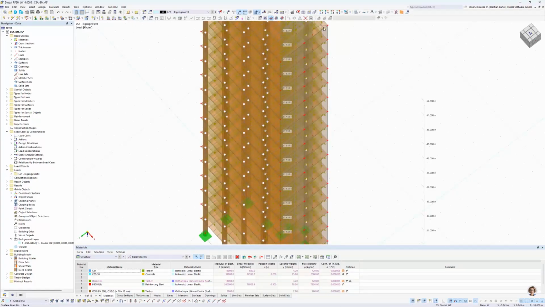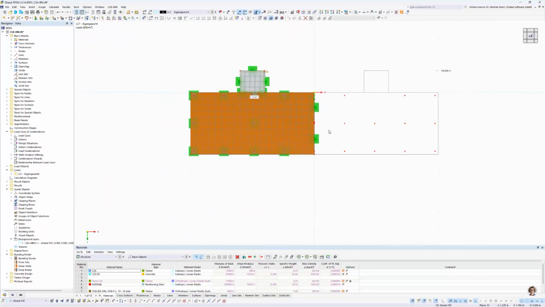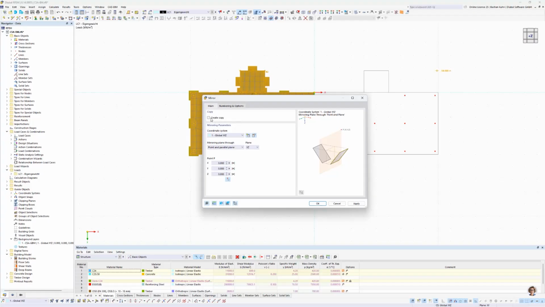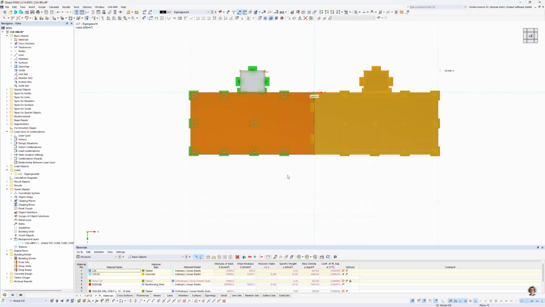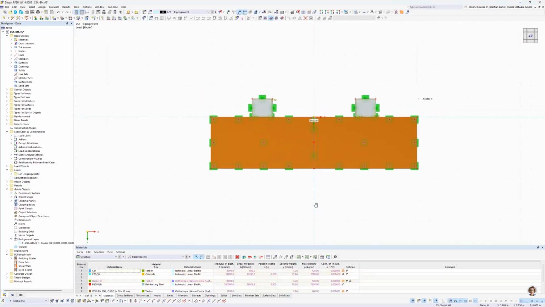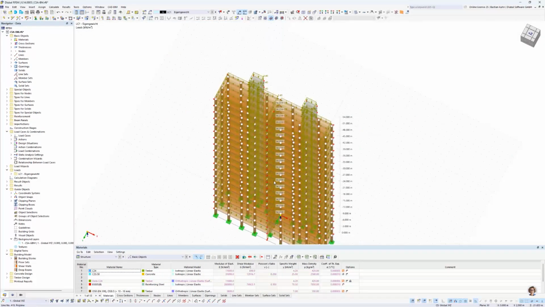Cancel the visibility mode again, go back to fly mode. And then mirror it, create a copy in the Y, Z direction on the origin. Okay. So the structure is there and it's all generated.